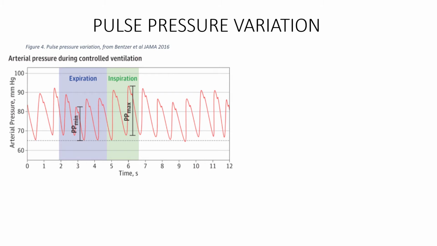As you can see, this is a patient who is on the ventilator on 8 ml per kg, and with no spontaneous respiration, and he is having no arrhythmias. These are the three criteria for pulse pressure variation. He should be on the ventilator, paralyzed, with no spontaneous breathing, and 8 ml per kg should be the tidal volume, and there should be no arrhythmias. So if these criteria are met, you can check for pulse pressure variation, and if it's more than 13%, that means he is fluid responsive, and you can give the fluids.